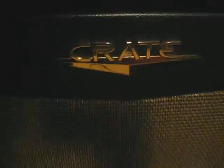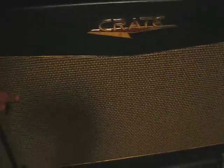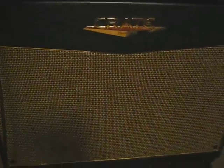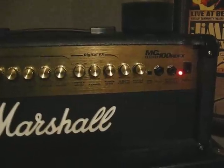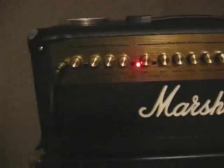You hear that? This cabinet right here is amazing. I love it. I totally bypassed my Marshall cab. Anyway, so I'm just coming out of that right there. So, MG100HDFX series. It's a great amp for the bedroom.